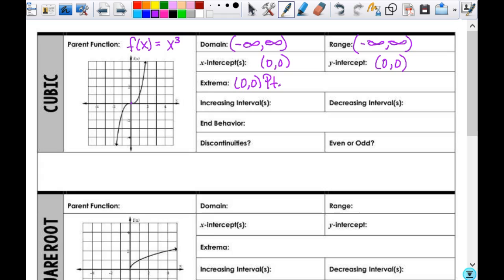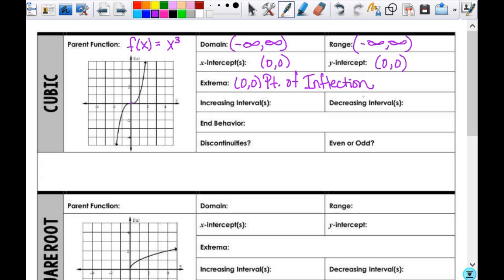PT period, but you cannot abbreviate inflection because I got all kinds of weird things, even with the name and the instructions, like point of intention and weird things like that. So we cannot abbreviate if we don't even know what we're writing, right? We're going to write out that word until we got it down. Point of inflection.